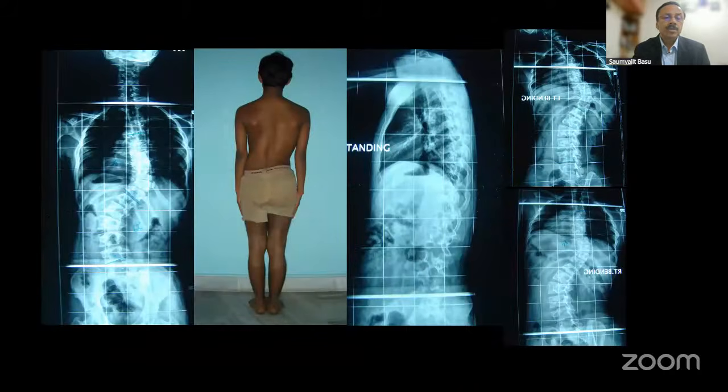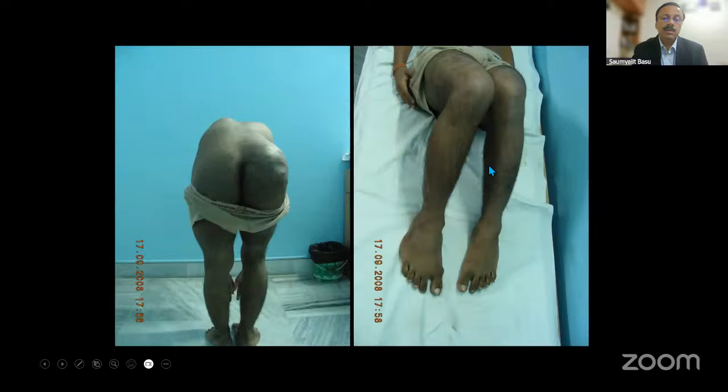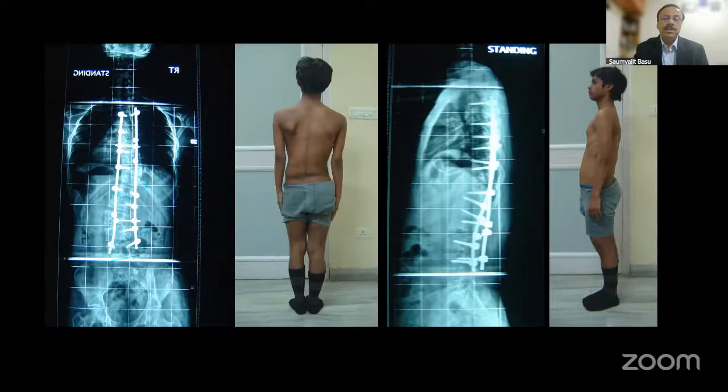This is again a syndromic patient, and as you can see, she is reasonably flexible, and I went down to L4. A large hematoma. This is a hemihypertrophy. It's a gigantic right lower limb he has. This is again a syndromic variety. And he did initially very well. I went up to L4.